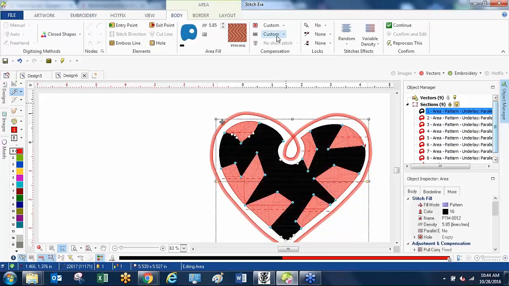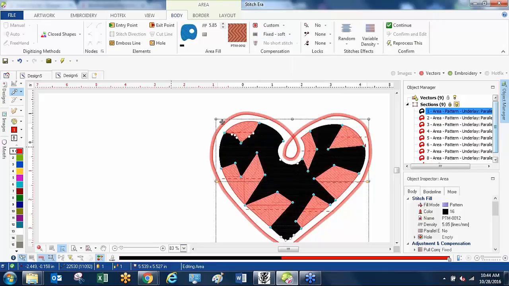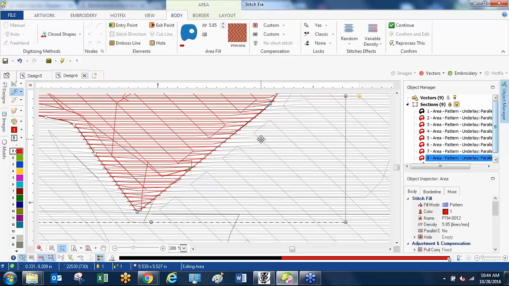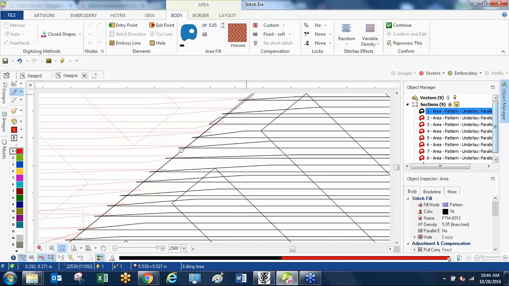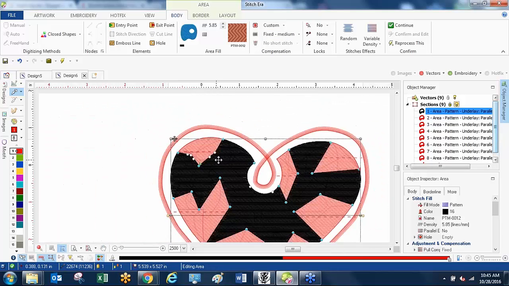If that's the case, just click on the black, go to your pull compensation, go to a fixed pull compensation, and just do soft. And now you'll see I have a little bit more overlap there. Not much. So let's do a medium. There we go. See, now we're overlapping in all areas.